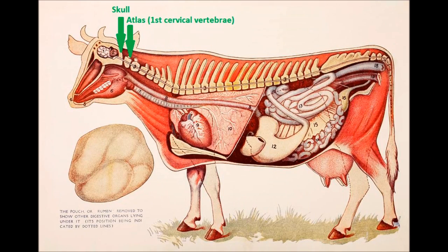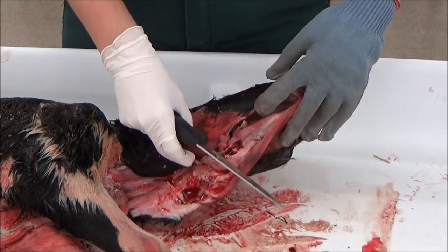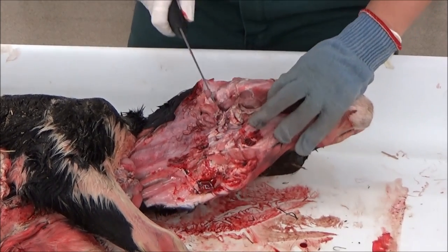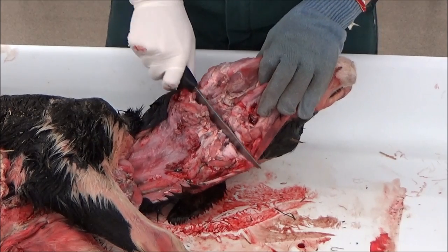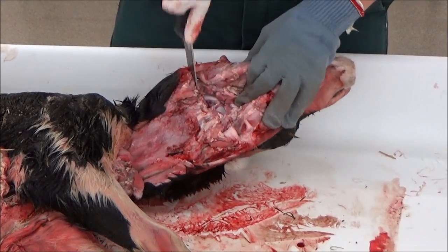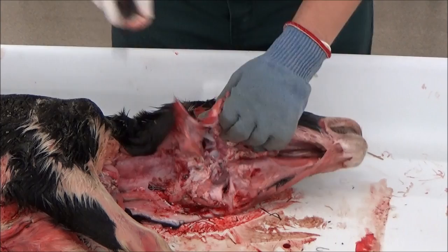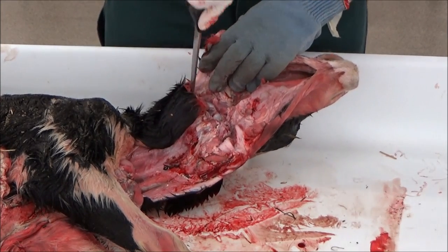Now we will remove the head and open the skull. Extend the head and cut the muscles of the neck directly behind the jaw. You should come to where the first vertebrae, the atlas, attaches to the skull. This joint is the atlanto-occipital joint. Cut away all attachments and transect the spinal cord. Cut the hide and muscles dorsal to the spine to free the head from the body.